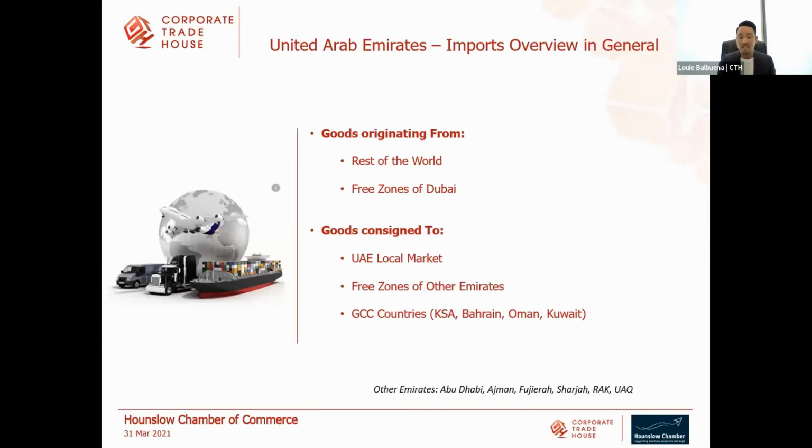These include the minimal import and export tariffs which we practice between the neighboring GCC countries. The duties applicable for all imported goods that are meant for consumption in the UAE local market are 5% import duty on most items, 0% on selected items like raw materials for manufacturing, diplomatic goods, military goods, and charities. So 50% on alcohol, 100% on cigarettes, and now we also have the excise tax for sugary drinks and carbonated drinks, and free zone licenses are exempt from customs duties.